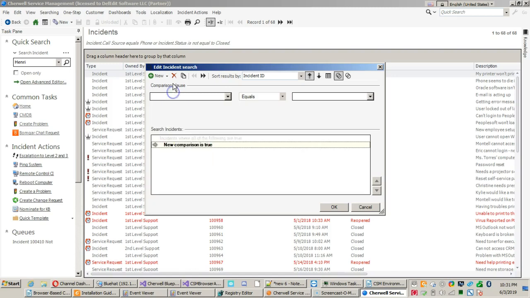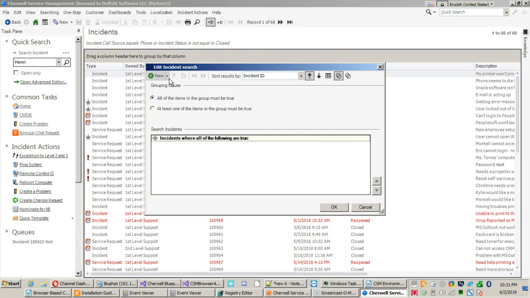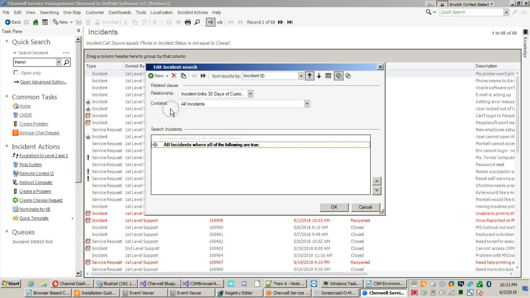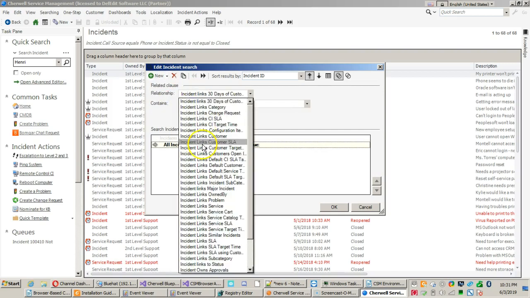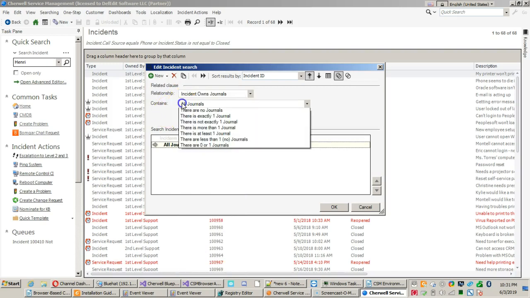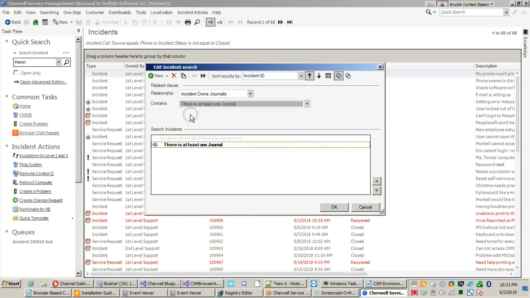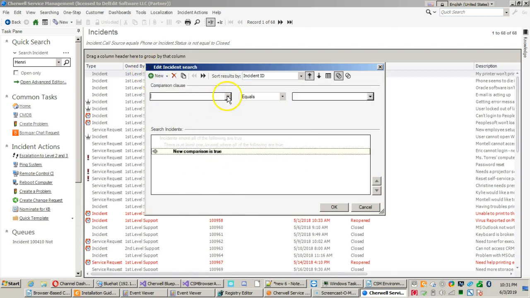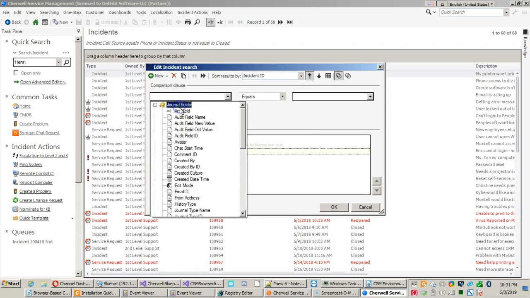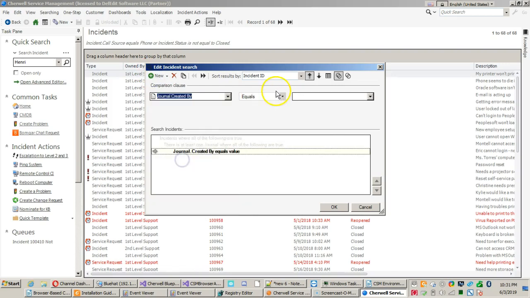If you need to search for something that's in a journal or in a task, there is a way to do that. You go to this new menu, you hit the little arrow next to it, and you select Related Clause. This lets you pick a relationship like incident links customer or incident owns journals, and you say there's at least one journal, and then you define your criteria, like there's at least one journal that was created by Henry.